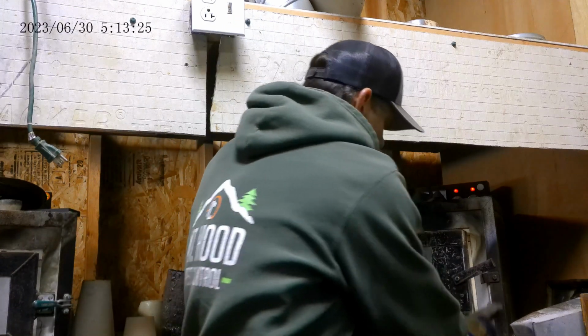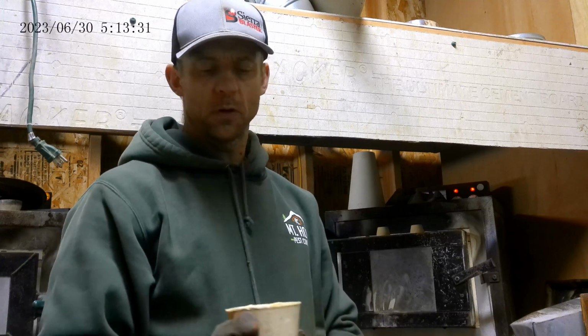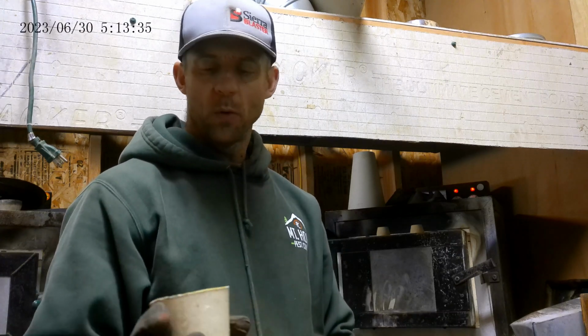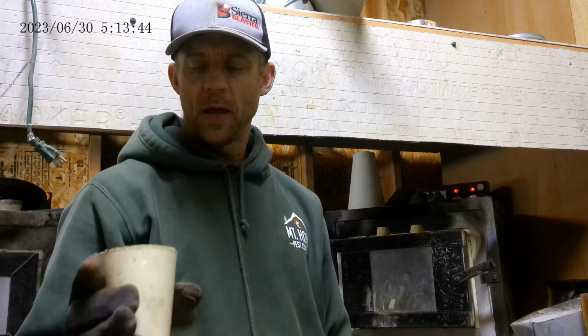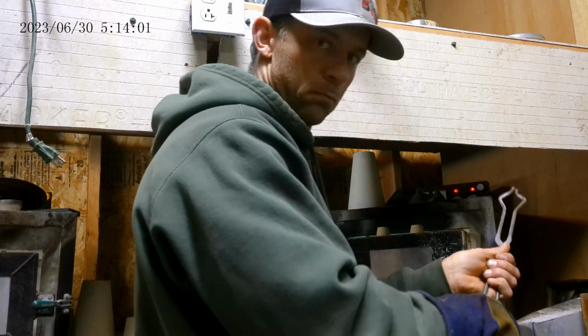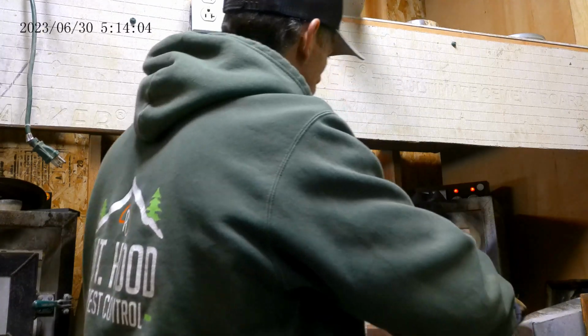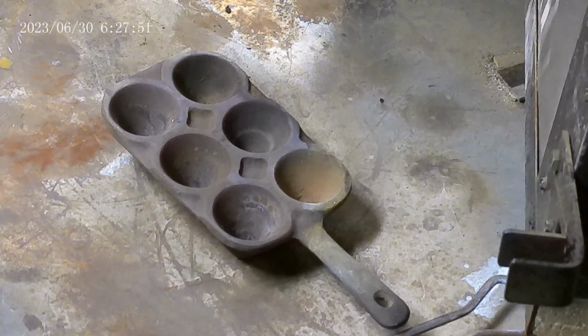Okay, so I got it mixed up here in the crucible. I had 25 grams of concentrates after all that pre-treatment. I went with a 4-to-1 flux ratio. I use a litharge-based flux that I made. So 100 grams of flux, and I went 3.5 grams of flour to reduce, hoping for around 25 to 30 grams of lead. And we'll stick it in the furnace, see what we get. All right, let's get this baby poured.